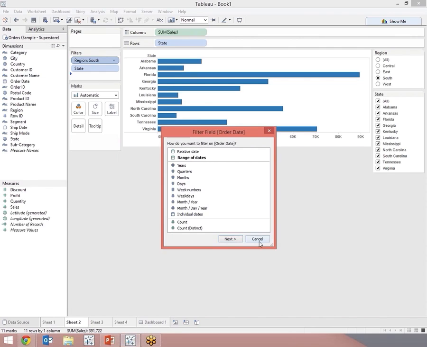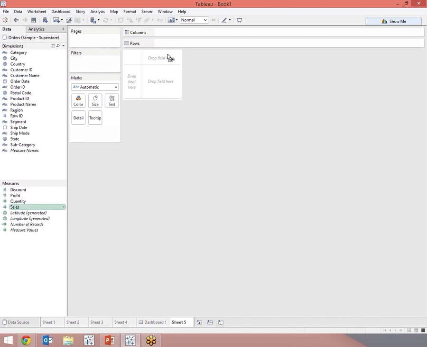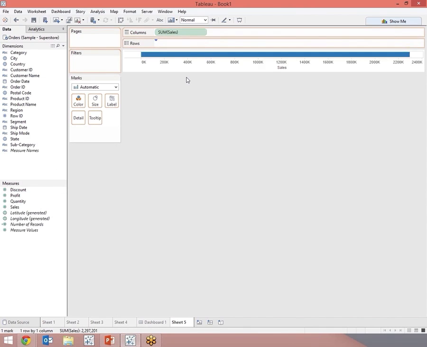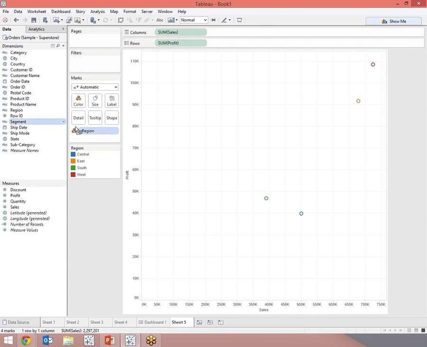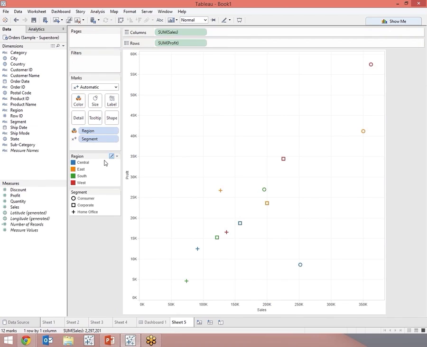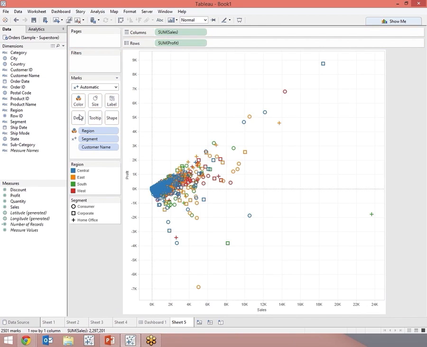Let me go back into Tableau here. I'm going to create a quick scatter plot. My scatter plot is a combination of these two green continuous values, and we want to break up this scatter plot by our dimensions. So we can have lots of different circles, lots of different marks here inside of our scatter plot. Maybe we want to see some sort of relationship within our region, some sort of relationship within our customer segment. And I can continue to break down this information for the scatter plot, maybe even by customer name. I can take my customer name dimension, drag it over to the detail button, and Tableau has no problem loading the information initially.